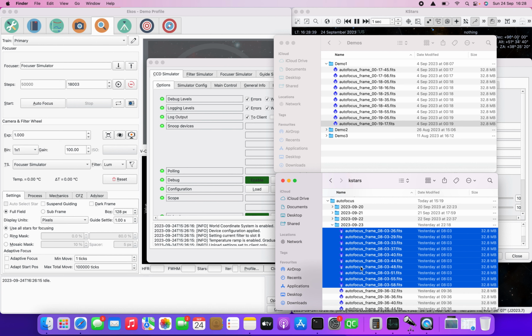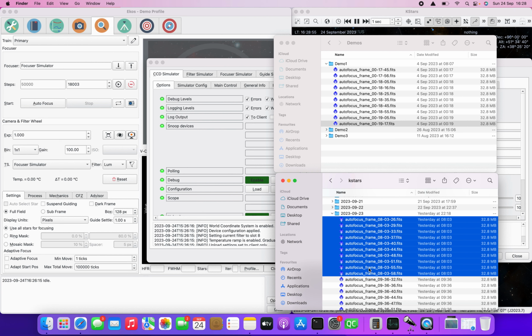So if you are going to turn logging or the focus frame logging on, just be aware that it will eat up a lot of your disk space if you don't take care of archiving the information periodically. So we've got a bunch of frames.